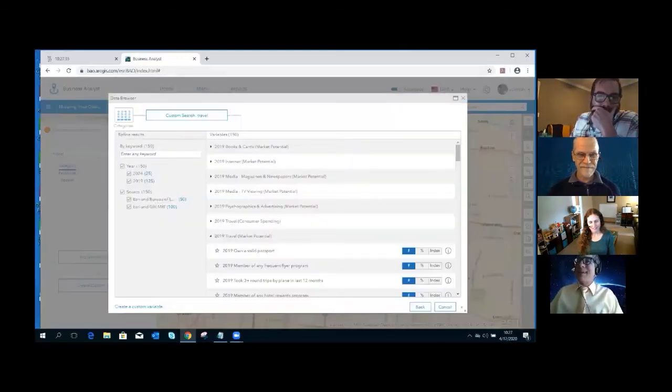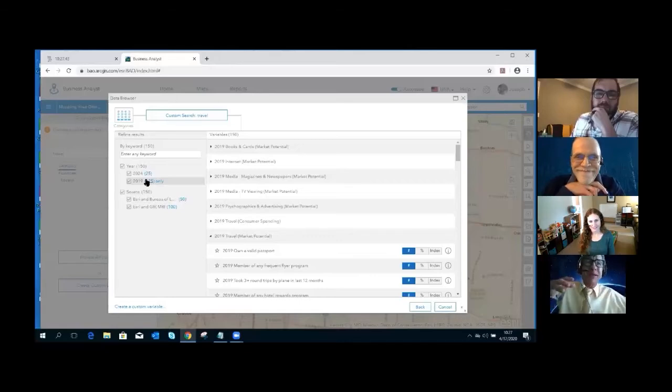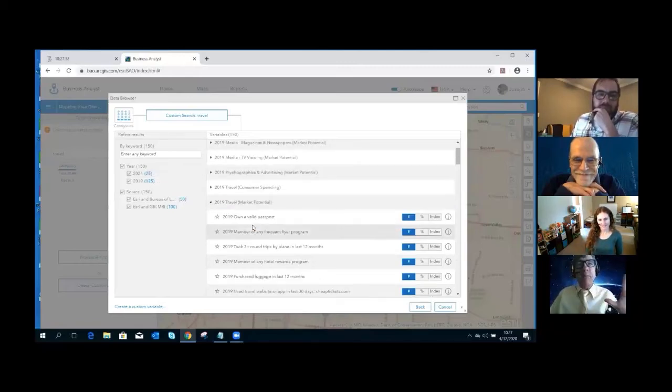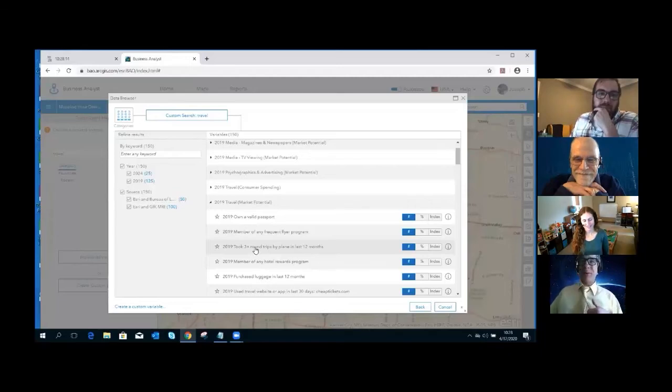Now, for many years, without boring you folks to tears, my colleagues and I would say, wouldn't it be great if we had like a whole database of stuff we can pick from? And it's sort of like the Amazon experience where you get this, as you saw with Tom, with the smart map search, these little shopping baskets. Wow, well, that's exactly what you have now, folks. So I'm going to go ahead and, again, more is not always better. I'm going to say, for my pet sitting service, if people travel, maybe they would be more inclined when they go on their trip and they don't take their pet to house their pet at my kennel, okay? So I'm going to look at took 3 or more round trips by plane.